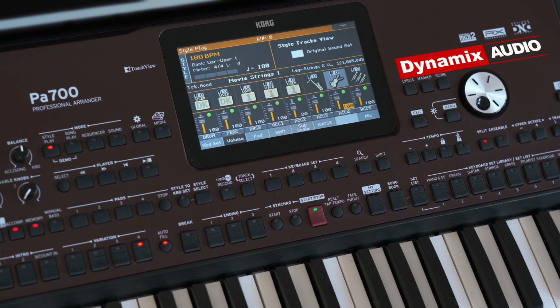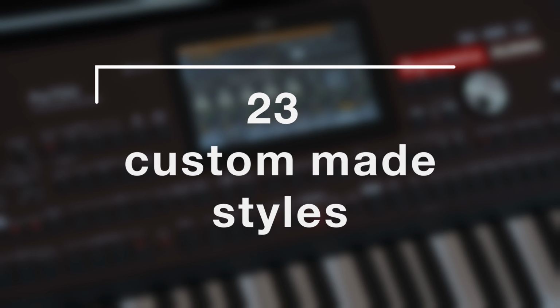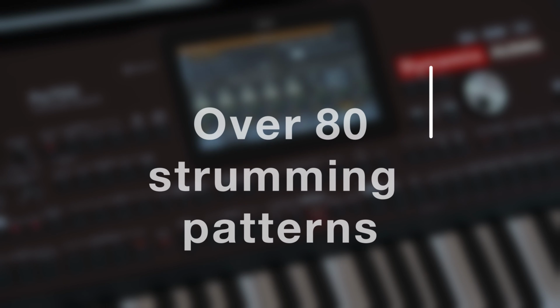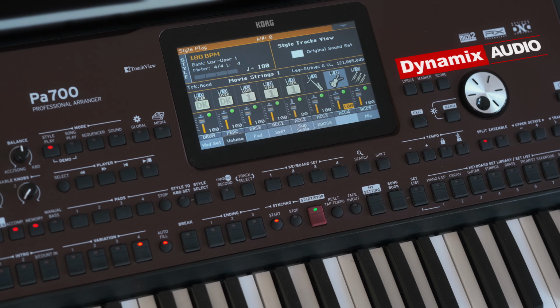Acoustic Strummer is basically two things at once. First, it's a complete 23 custom-made style pack based on our very popular sampled instruments: power drums, club bass, bass guitar slides, riff guitar sound and multipads, and of course, specially sampled Acoustic Strummer. And second, it's a strumming guitar patterns library that can be used with any other style in the keyboard, simply by copying Acoustic Strummer track from our styles to any other style in the keyboard. I will show you in a moment how easy it can be done.